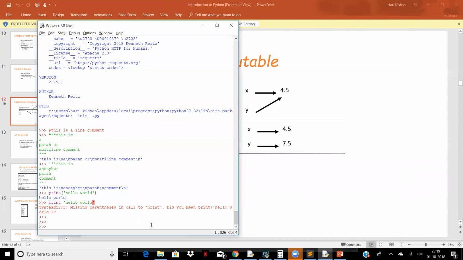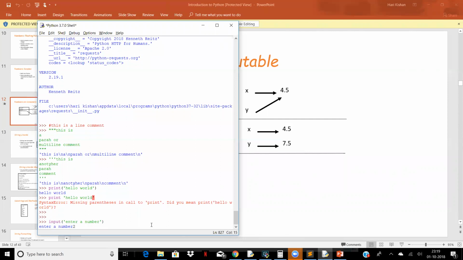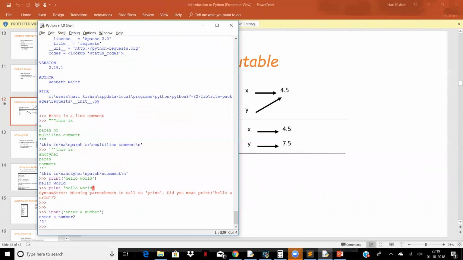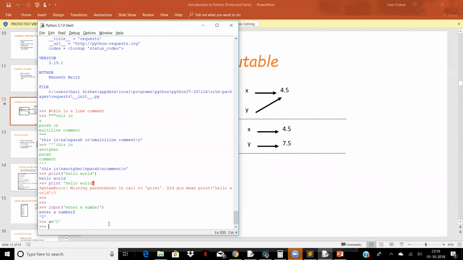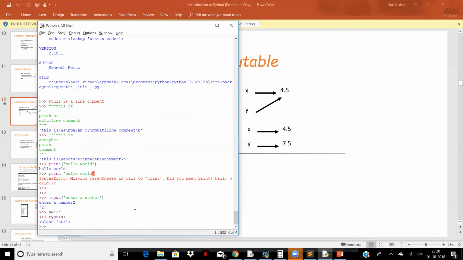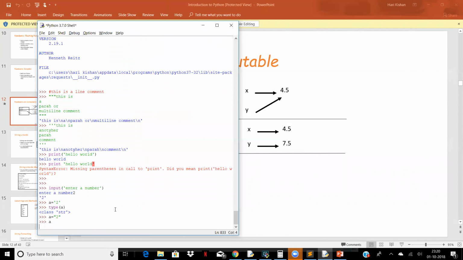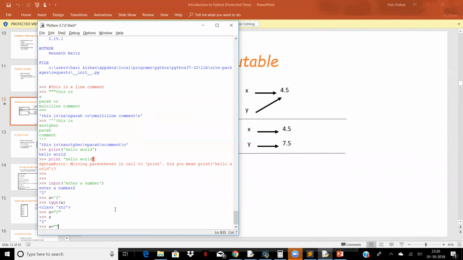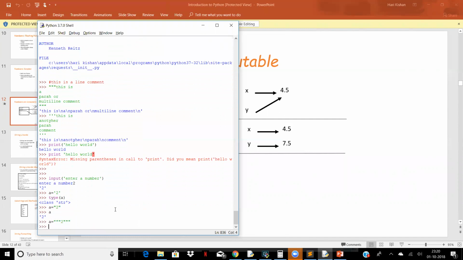We are talking about the print statement. This is how you print. If you want to ask a user for input, we'll just use input. Let's say enter a number. It will prompt for a number. Give a number, goodbye. So it now printed the number as a string. Why do I say this? Whenever you declare something in single quotes, it is called a string in Python. Whenever you declare something in double quotes, it's still a string. Whenever you declare in triple quotes, it is still considered a string.